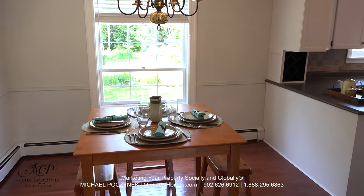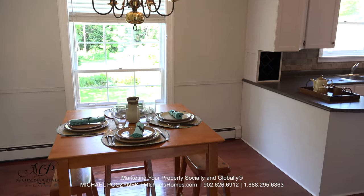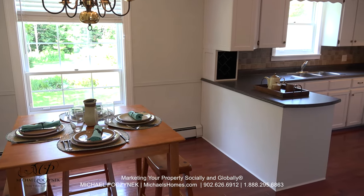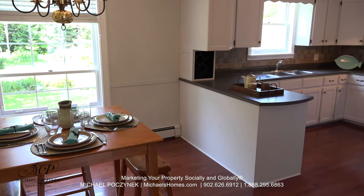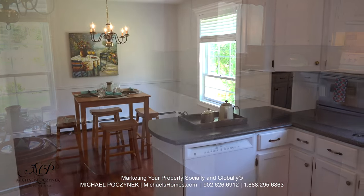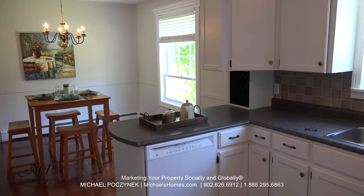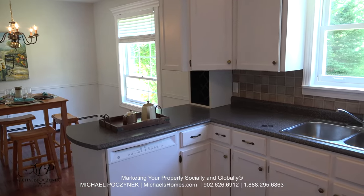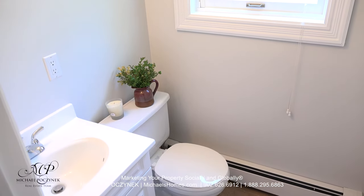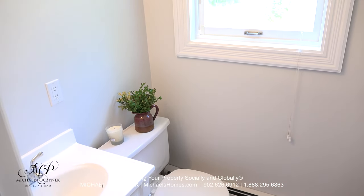Stepping through from the living room to the dining room, we're greeted with a number of large windows with exceptional views of your private backyard. We have a serving counter with a dishwasher underneath, and a large, almost new kitchen with tons of cabinets and loads of counter space. In between the kitchen and access to the garage, we have this beautiful half-bath.